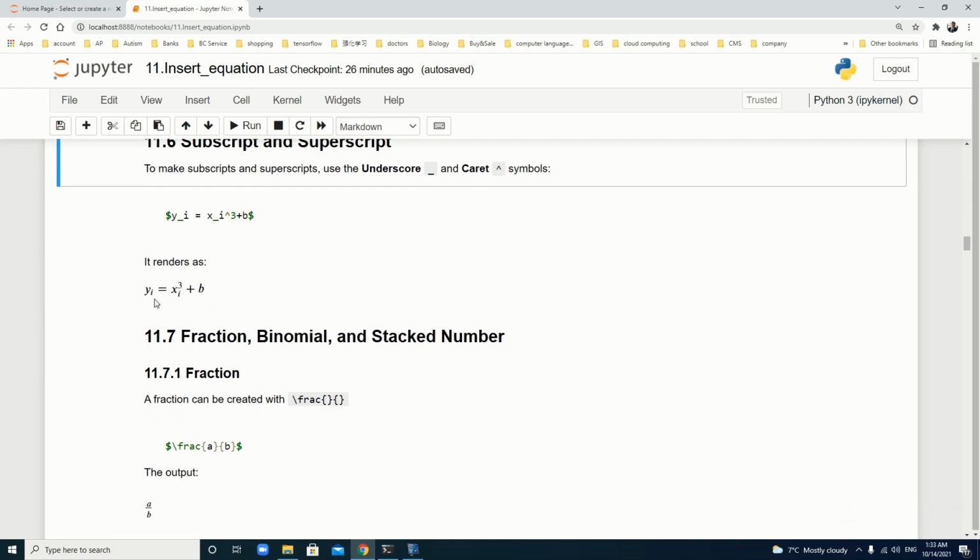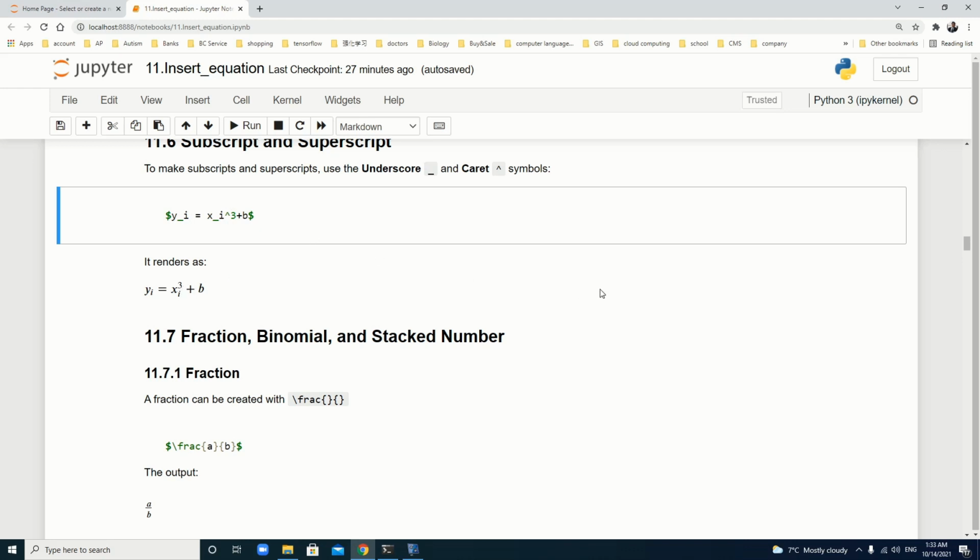Let's see this one, y_i = x_i^3 + b. We just type y underscore i equal x underscore i, then caret 3. Yeah, that's easy.